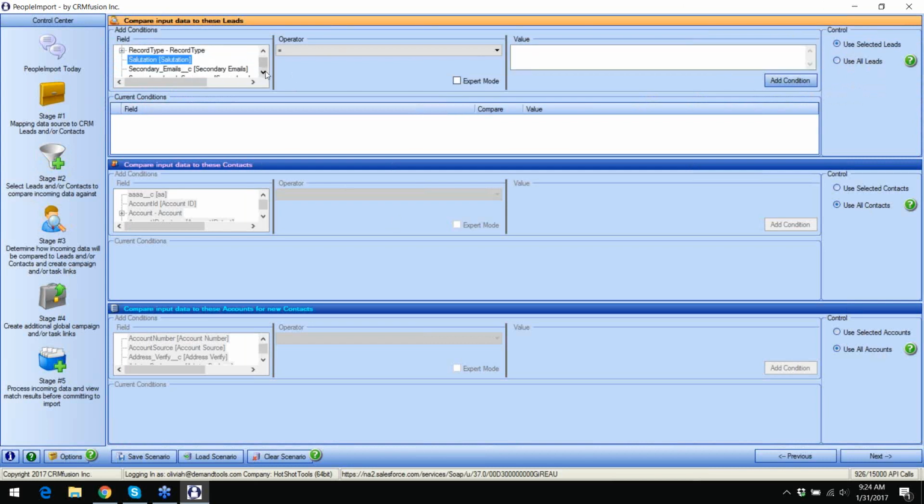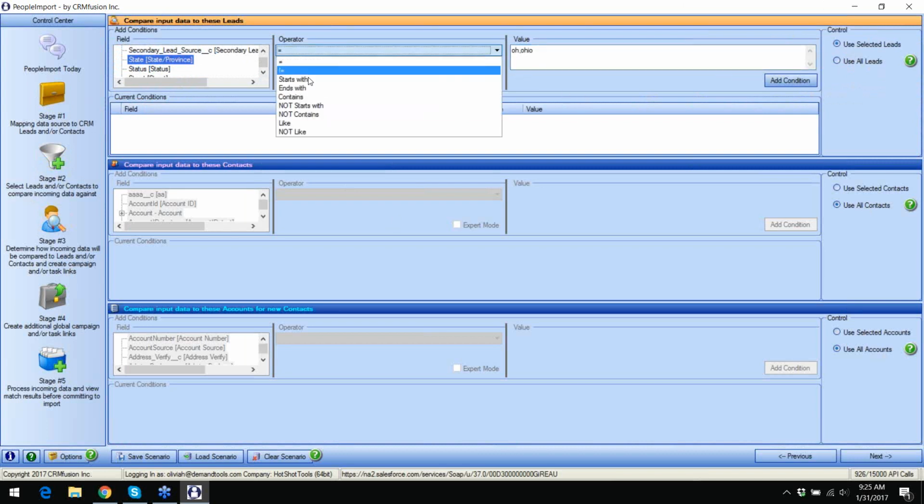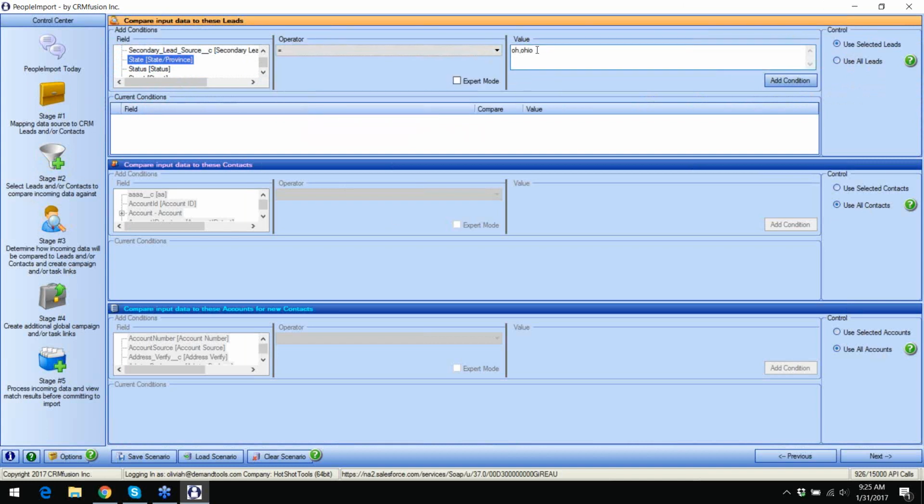So for me, I'm just going to compare against state where it equals OH or OHIO. So my operator chose equal, but I have other options here. Exclamation point equal sign represents not equal to. And then I type in my values, which are not case sensitive. And when you want more than one value, so OH or Ohio, you separate it with a comma. Do not use spaces around the comma. Okay, so it goes against everything grammatically that we've learned, but for purposes of this statement, we have to just use no spaces. And then we add the condition.